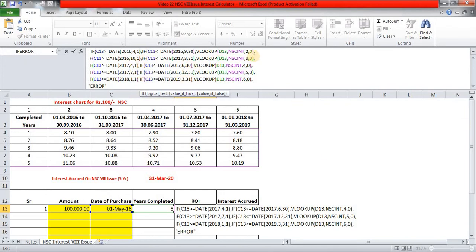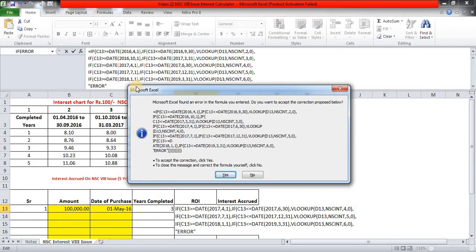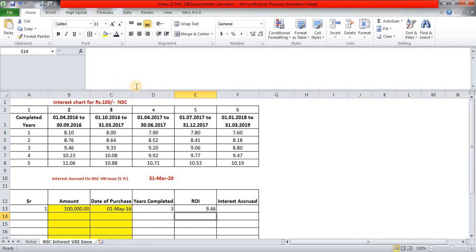Everything is correct. And what about the column index numbers 2, 3, 4, 5 and 6? Extremely correct. We'll just press Enter and Excel will autocomplete this formula for us, and it is 9.46.